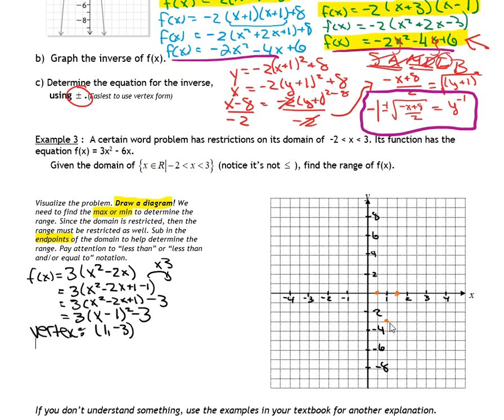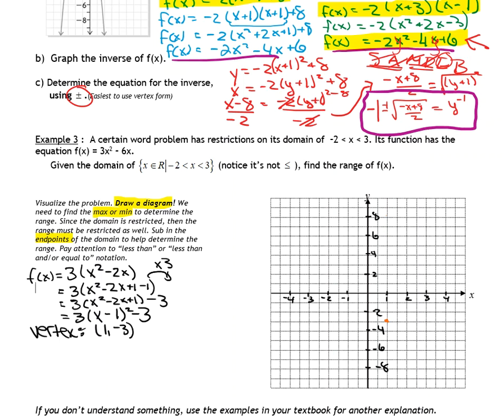Back to my vertex, instead of going over 2 and up 4, which is the basic original graph, I'm going to go over 2 and up 4 times my a value, so I have to go up 12. So I was at -3 and I'm going up 12. Oops, I just realized I'm counting by 0.5, so I'm going to have to erase those dots there. I was supposed to go over 1, but because I'm counting by 0.5s, I ended up going over by 0.5 instead of by 1. So I'm going to erase these dots and then fix those.